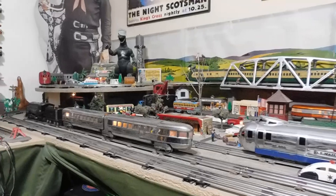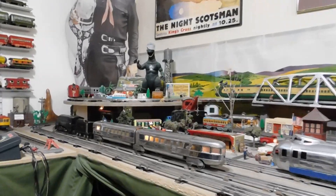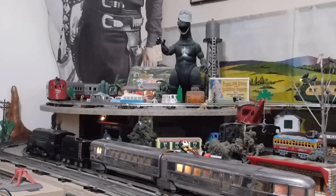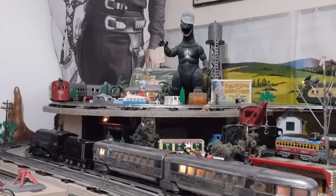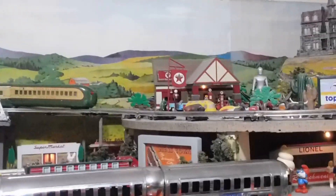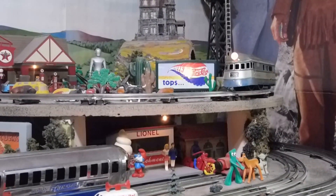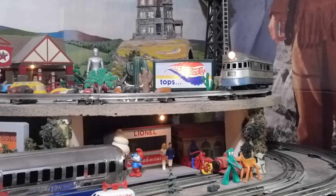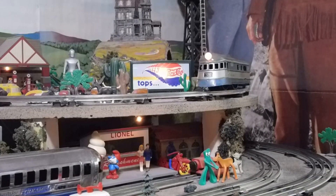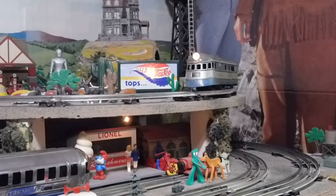You'll also see my Lionel Silver Streak from 1935. And off in the distance you can see just the red front of my Lionel Yankee from 1935. And there is the Blue Comet set from American Flyer from 1935, which is a Yankee with two locomotives — one with motor, one without. One on the front, one on the rear.